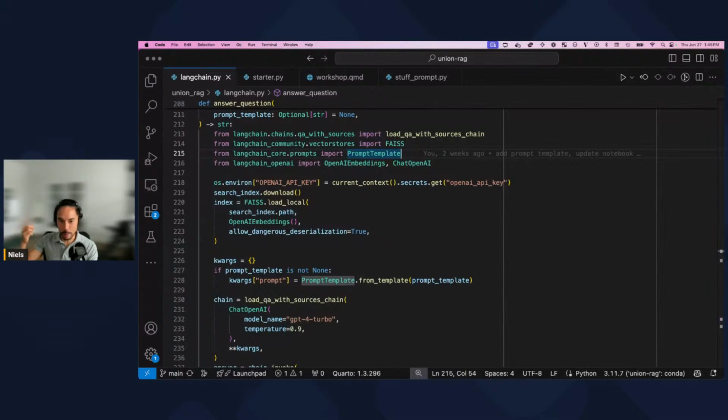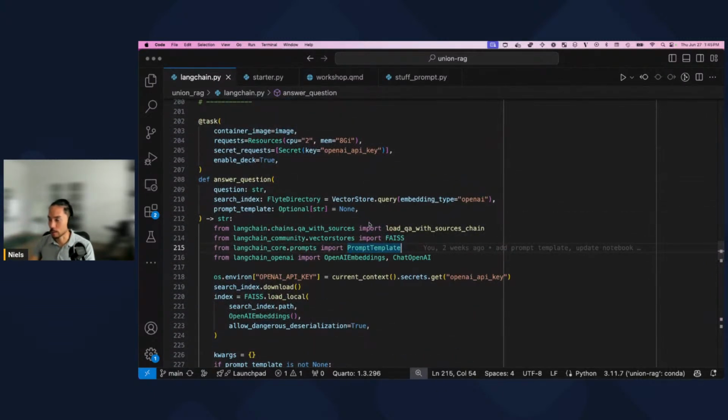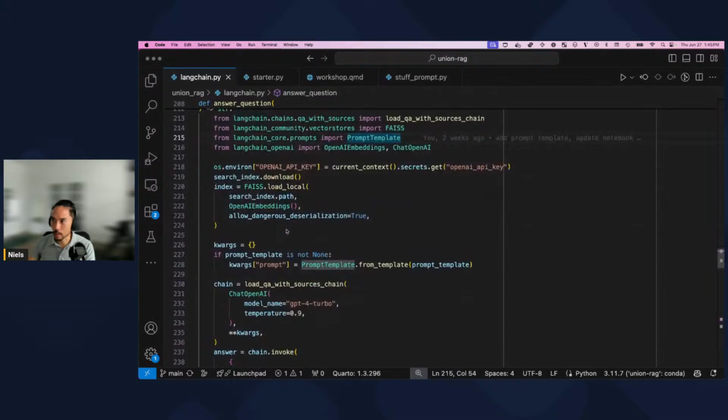Anoop, I will circle back to the feedback in the next section of this. I think that's all I wanted to show off here. But as you can see, this is a fairly simple step. And if you wanted to bring your own code to implement your own RAG pipeline, you can implement that in Python in your own private package, and then just import them here in the task.